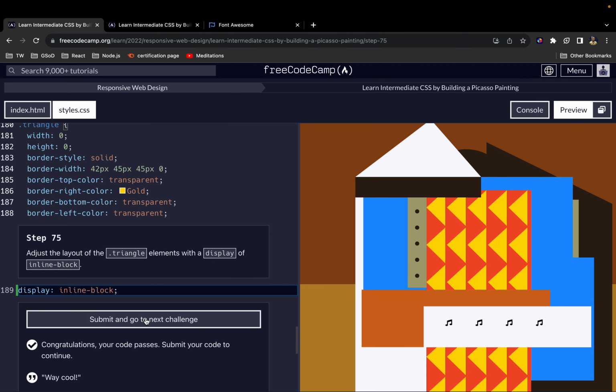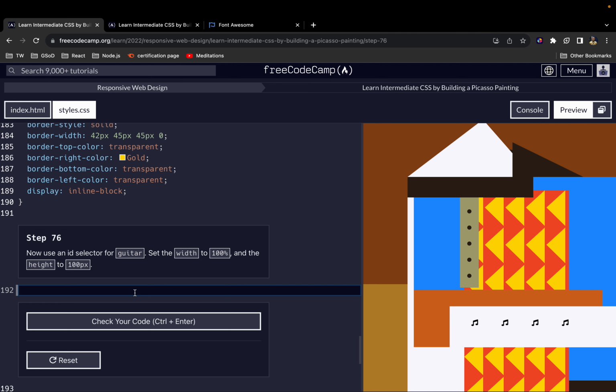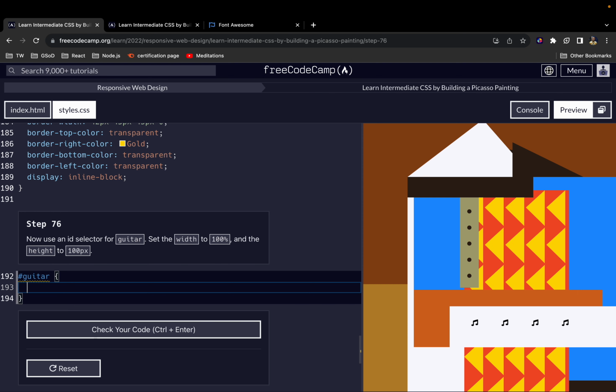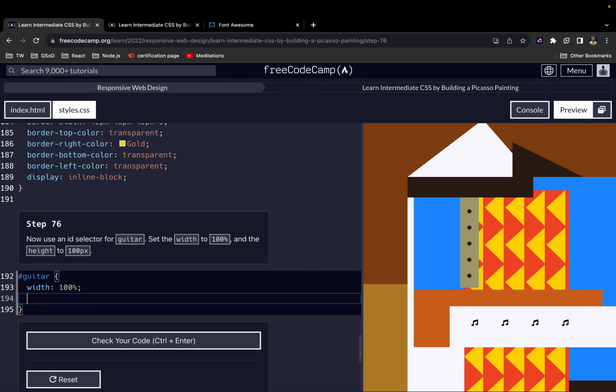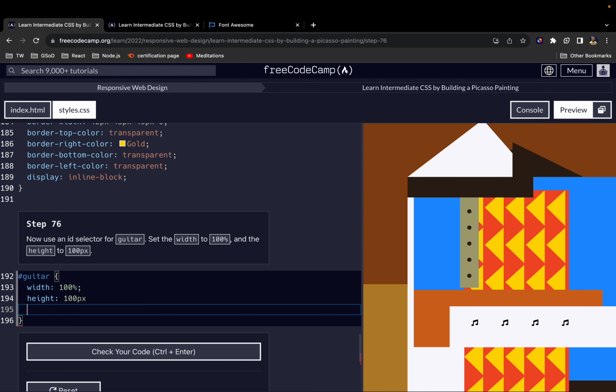Use an ID selector for guitar. So now let's start building the guitar. I will say hash guitar. Set width to 100%, height to 100 pixels.